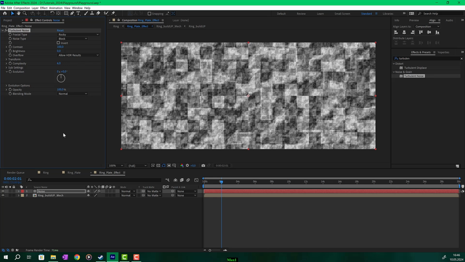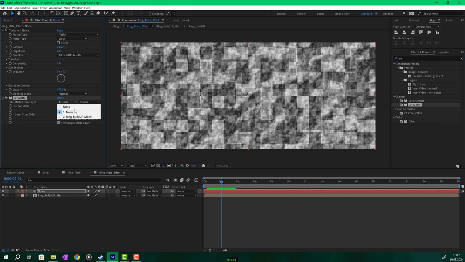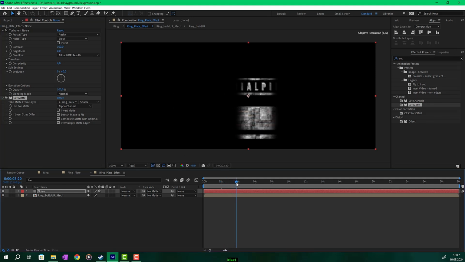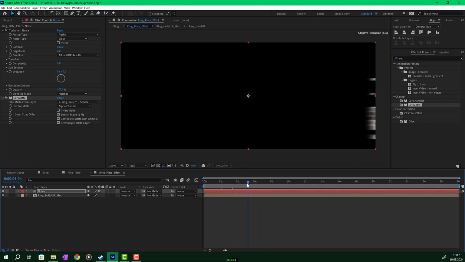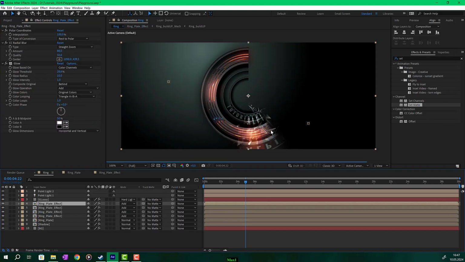And now if I set a matte, and I choose the ring build up mech, this is what I have. I have a very clear matte with all the shimmering going down there. And of course I can play with the settings, the contrast, and whatever I like. But to do this in the ring composition gives me a completely new feeling here.